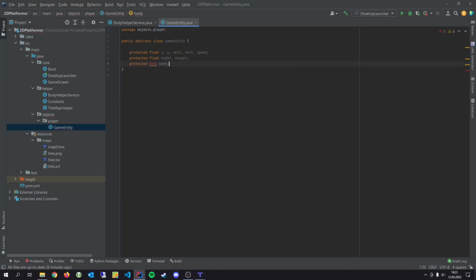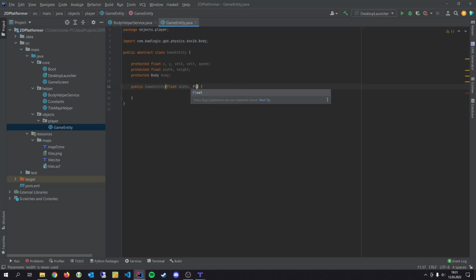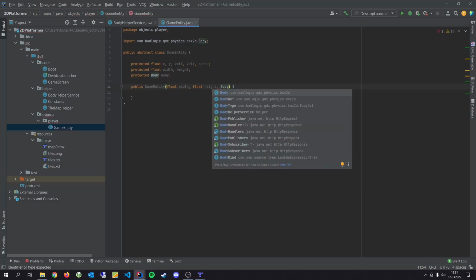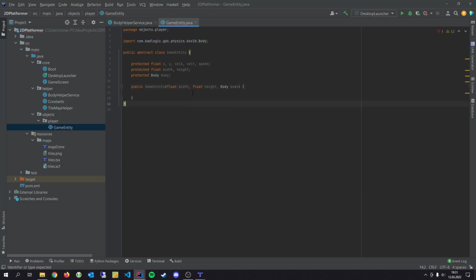So all our game entities will need some kind of body. And here we want to pass the width and the height and the body. So we don't need some x and y variables here, because we will take them out of the body position. So no need to pass them twice here.